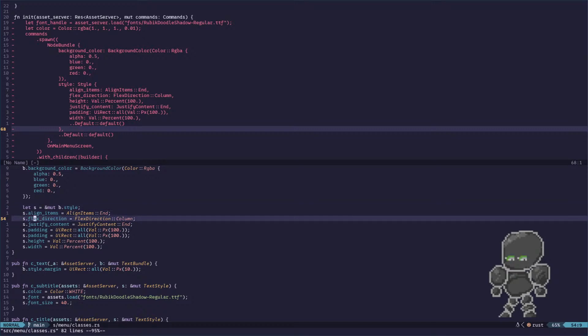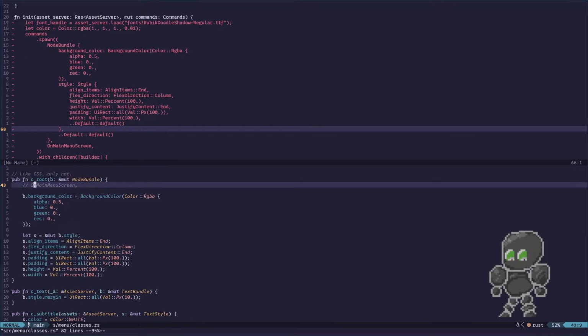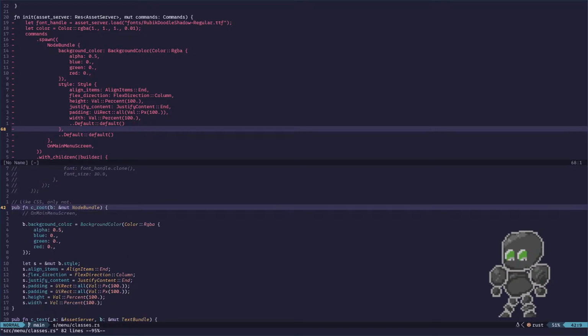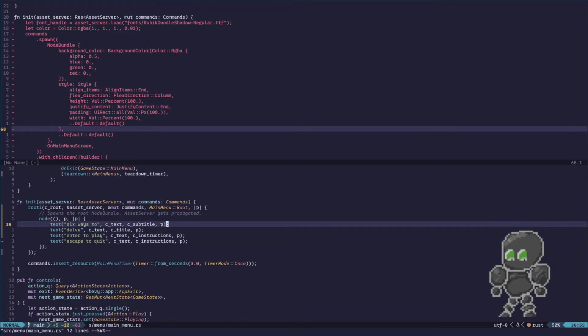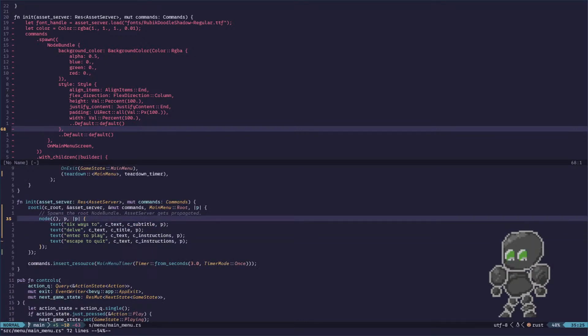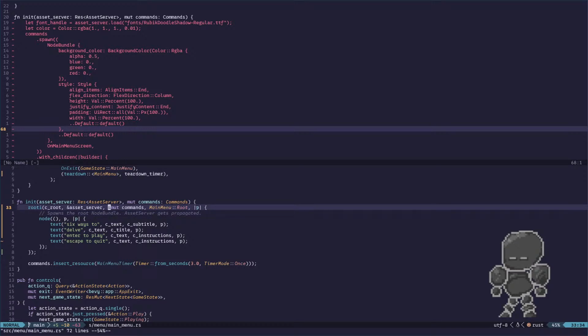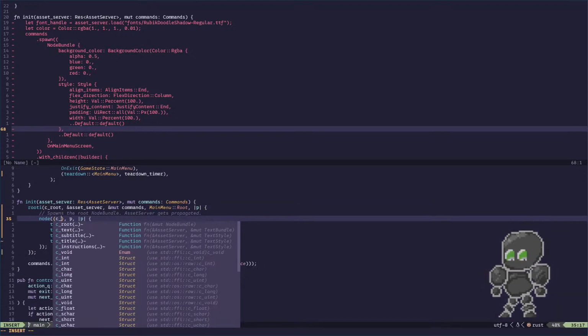Is that part of style? Yeah. But this is being applied where? It's being applied to the root node, the node bundle. So in here, maybe it should have been applied there, not here. Let's just figure that out.